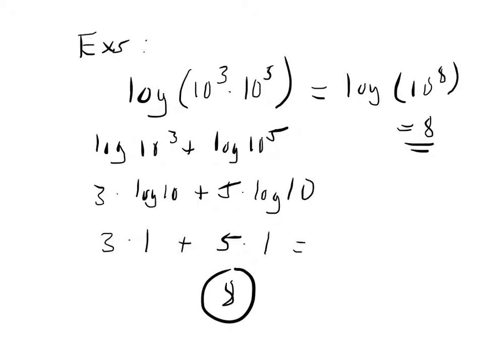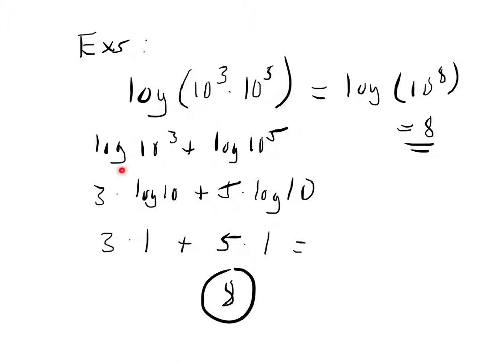For example, let's consider log of 10 cubed times 10 to the 5th. Right away we can say 10 cubed times 10 to the 5th is 10 to the 8th. And then I ask myself, 10 to some power equals 10 to the 8th. The answer is 8. Well, I could also use that law of logarithms here.